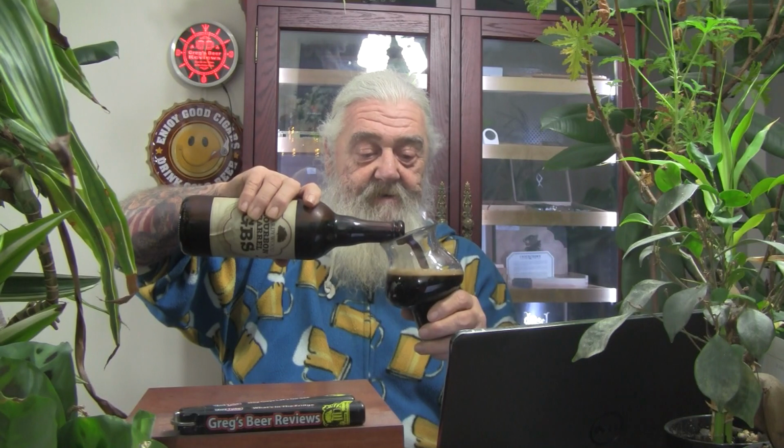If you drink all this, you're going to have a buzz, no doubt, at 11.5%. The only fuss I've got about it, they put it in bourbon barrels, but I don't think they leave it in bourbon barrels very long. A couple of months. I think it would be better if they left it in those barrels a little bit longer. But you can always kick that up a notch. Like I've told you before, throw your little jigger of your favorite bourbon in there, and there you go.